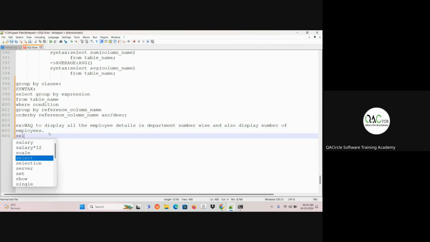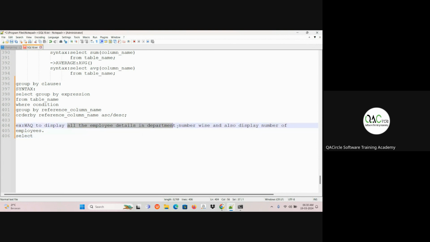First, select. Here they have asked for all the employee details department number wise. Then which column do we need to take? Star? No, we should take the column department number.